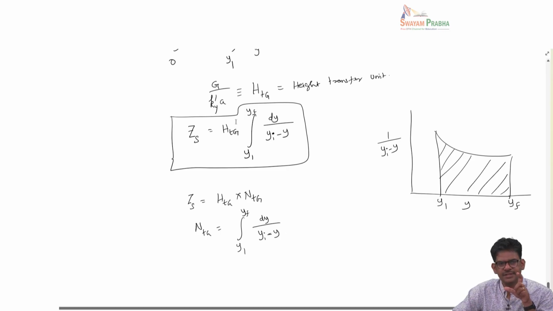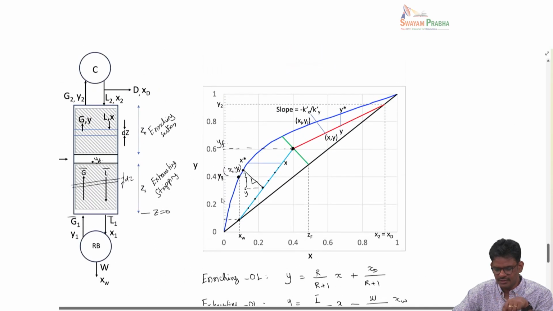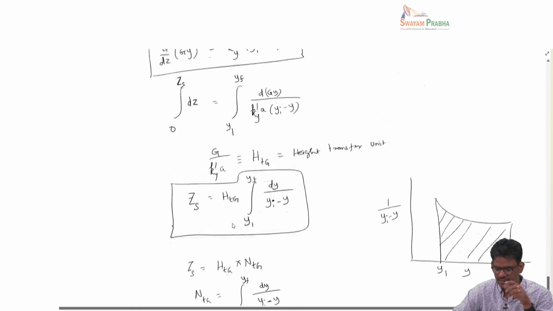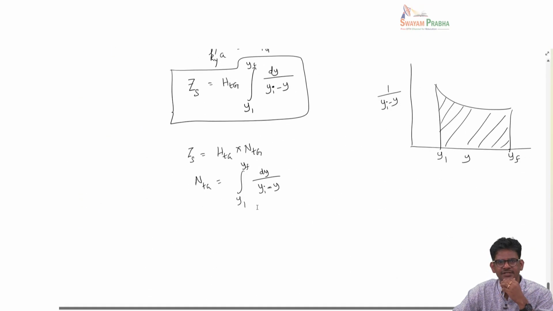Now generally in distillation, you can see that the equilibrium line has a changing slope. It continuously changes from pure A to pure B. But you may remember that in the case of absorption, if the equilibrium line slope is constant, we can use the overall driving force instead of the interfacial driving force. But this is not very much applicable in distillation. But suppose the distillation is happening over a small range of composition, and in that range the slope is constant, then we can write it in terms of the overall driving force.